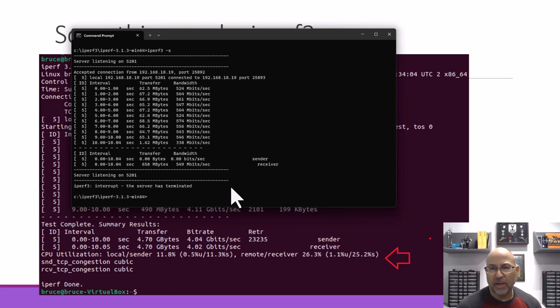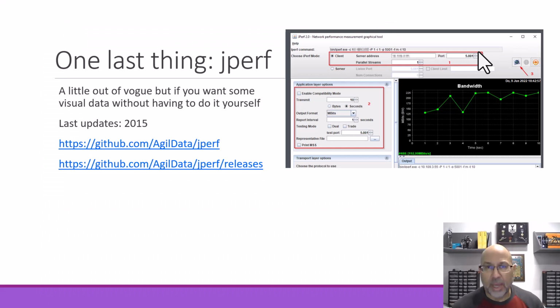Now, I just shut down the server, just Control-C. No big deal, except that sometimes on a Windows box, iperf2 does not want to shut down. It's very, very challenging to actually get iperf2 to shut down from the command line or with an interrupt, and so sometimes we wind up closing the window. So that was actually a frustration with iperf2. On Windows, anyway.